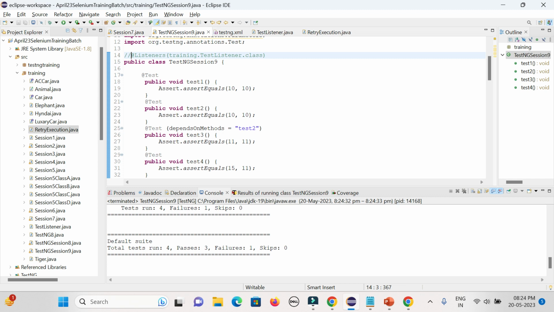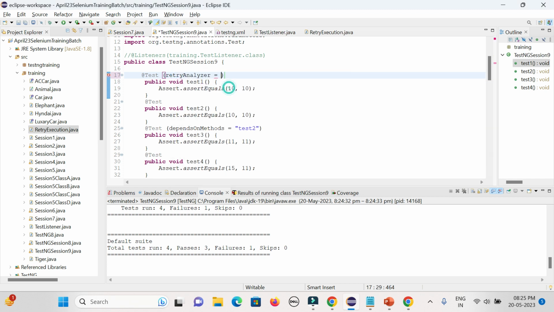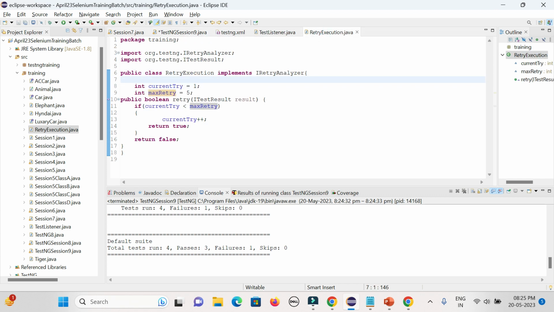Okay, then how can you add it? You need to go to the test, and here you need to give something called retryAnalyzer. Retry analyzer, yeah. And here you need to give the class name, RetryExecutions.class.